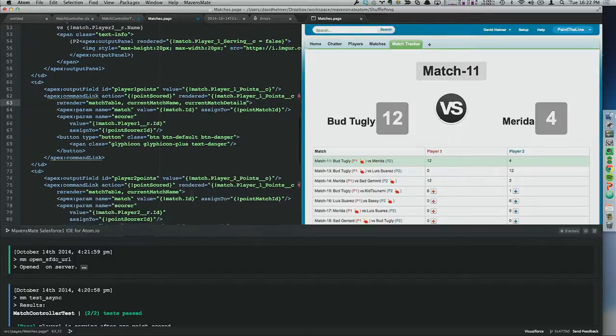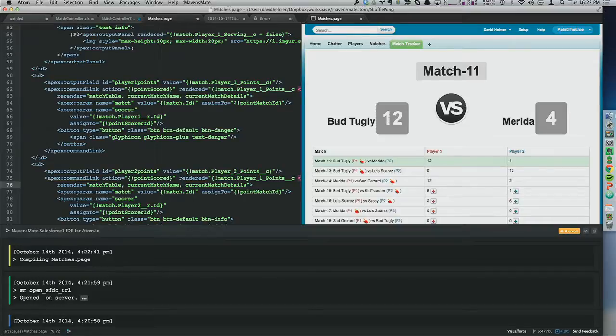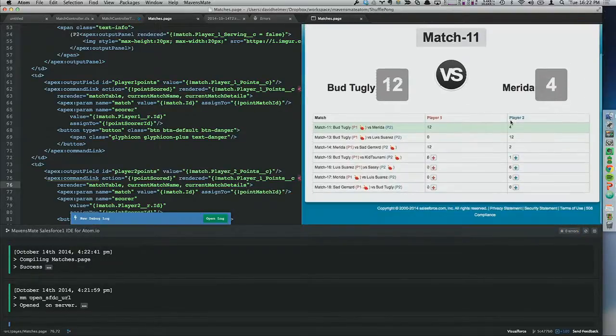Okay, and I think that there's another re-render that I should update. All right, so fix that re-render and go ahead and compile. Yeah, let's see if that works. So once the compilation is complete, you'll see on the right side of your screen that the Visualforce page will refresh. So that's always looking for the compilation event. And so let's go ahead and just verify that's working now with the re-render.